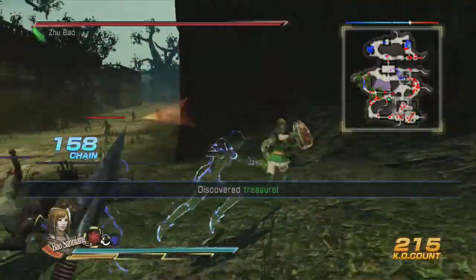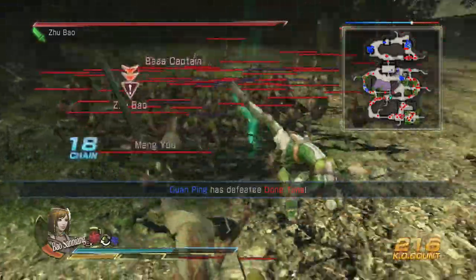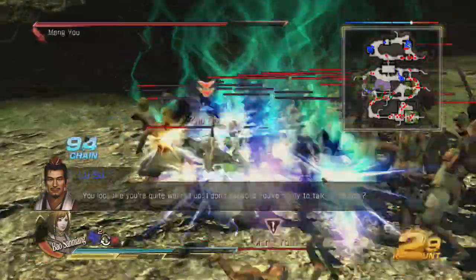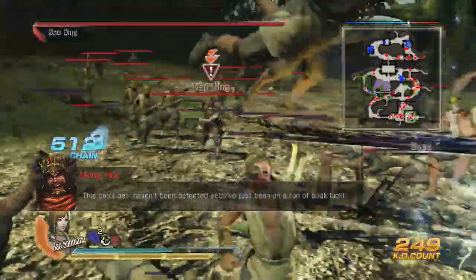Okay, discovered treasure right down there. Awesome. Wait, where's the treasure? I can't even tell now. Oh, I'm getting hit. Stop it. Ugh, come on, guys, really? You really want to die, huh? I'll look where the weapon is in a second, guys. Hold on. Let me just finish killing these guys up.